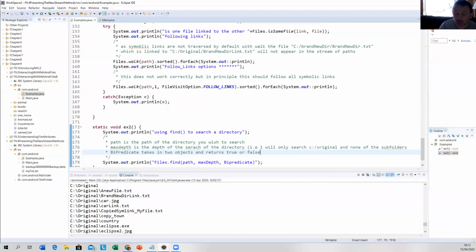So before you do this, make sure that your folder C originals has files from a couple of days ago. Or if it doesn't, let's say create a file in it yesterday, do it to 1 day. And I've picked 3 days. So we're going to find all the files and folders created in the last 3 days. And we're going to find all the files and folders that have been created more than 3 days ago.